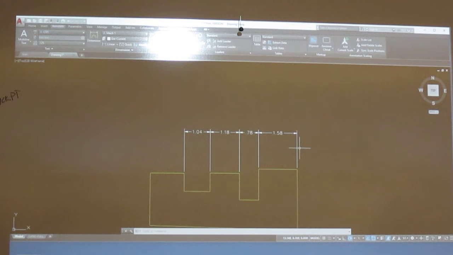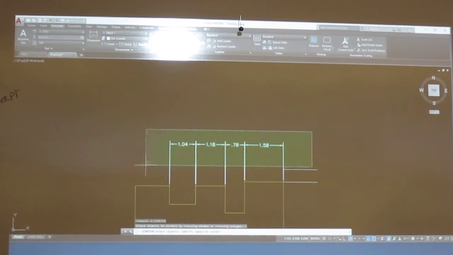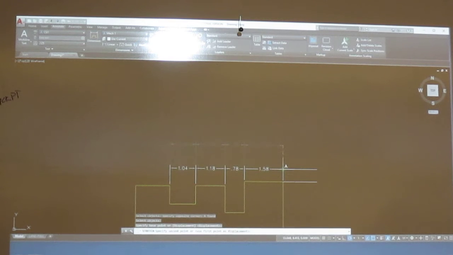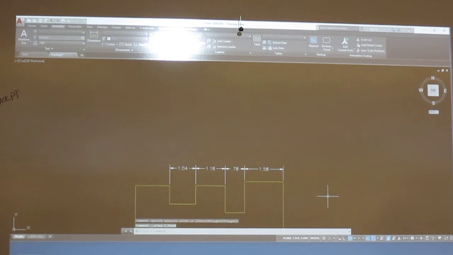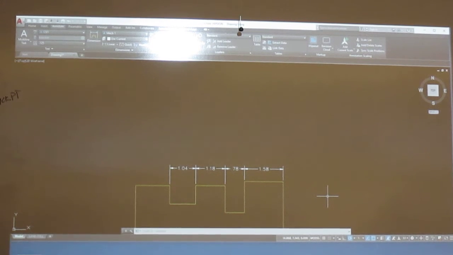Now I need that first row a ½ inch off. So I'm probably going to come out here and draw a line and do an offset of 0.5. There is a spacing dimension to it, but this is quicker. And then I'll use the stretch command. Grab all these, drag them from there to there. And I've now got my first row set. So it's a good place to start with QDIM, but keep in mind you will be doing some editing on them. You can go baseline, you can go continuous, whatever you want.